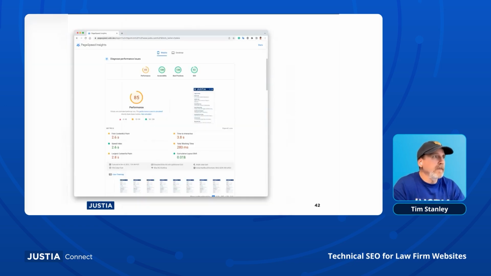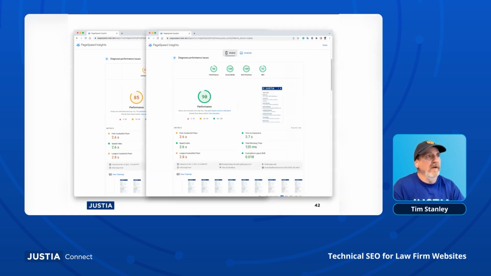Which is fine. One other thing, I mentioned this before: these tests are point-in-time tests. You can run these tests over and over again, and you will get different scores and different things will show up. So here we had an 85. I ran it again, I got a 90, like 10 minutes later. This is the same thing. The base didn't change at all.